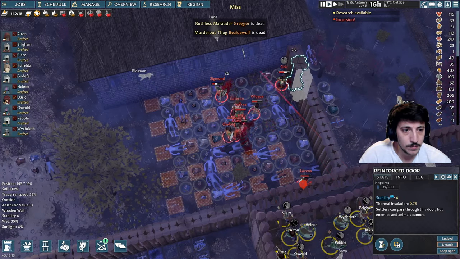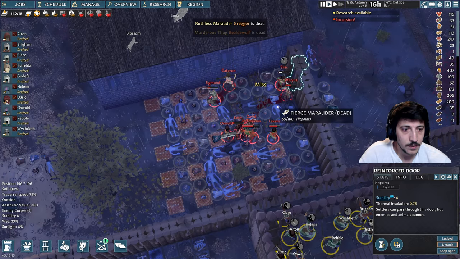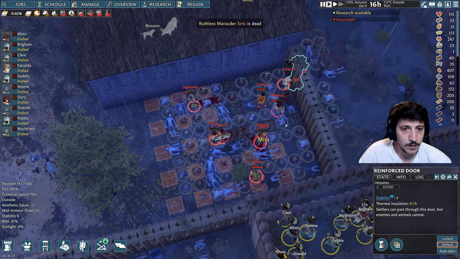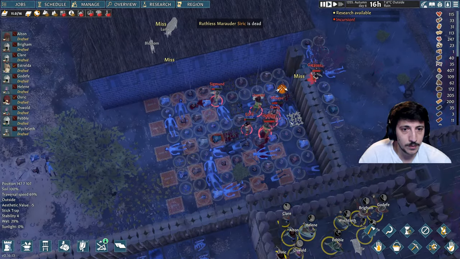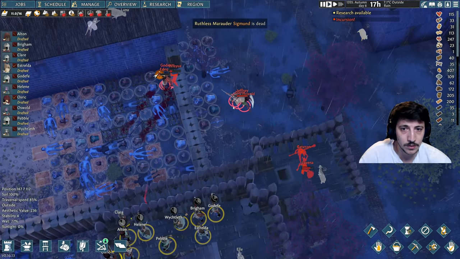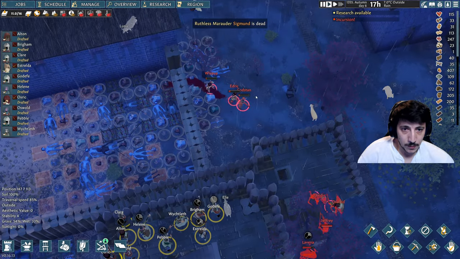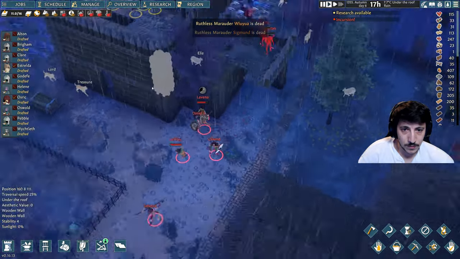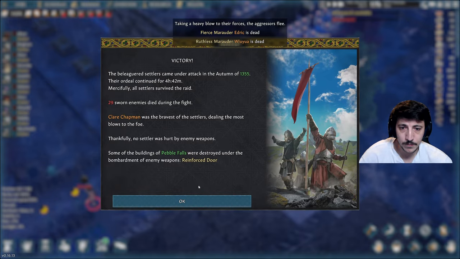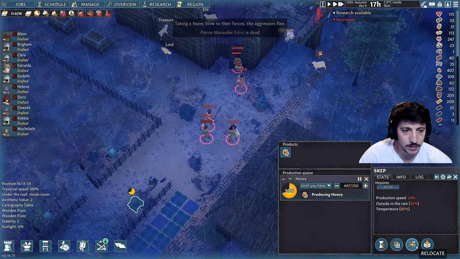Make it through. Oh, they got through. Look at that. So that definitely makes me realize we need to clear out some of this. What are they going for here? Okay, victory. They took out one of my beehives.